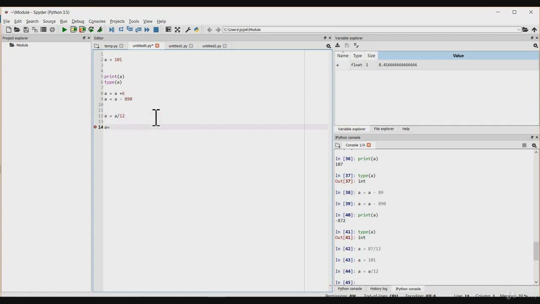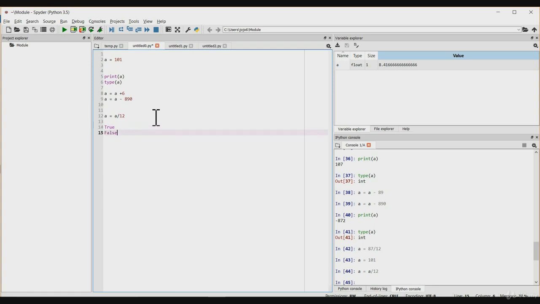Let's look into a very simple data type called Boolean. A Boolean is a data type which stores the values true and false. Now in Python, instead of using the values 1 and 0 for a flag, you can actually use the value true or the value false inside a variable.